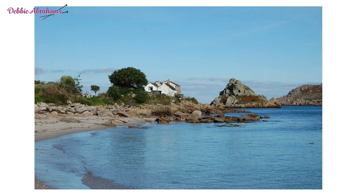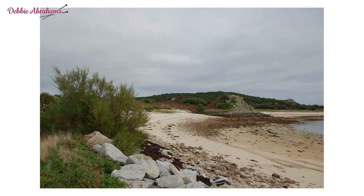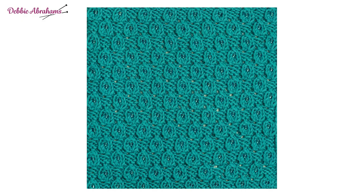Square 26 is called Hell Bay, and this is a direct reference to a very beautiful place in the Scilly Isles in the UK where I've led a few knitting holidays that some of you have joined me on. The colours in the Scilly Isles are just truly amazing — it's very remote, very quiet, with the most beautiful scenery. The water when the sun was shining on it around the islands was this amazing turquoise blue with little shimmers as the sun caught it, so this square is a tribute to one of my favourite places to visit — Hell Bay, on the island of Bryher in the Scilly Isles.